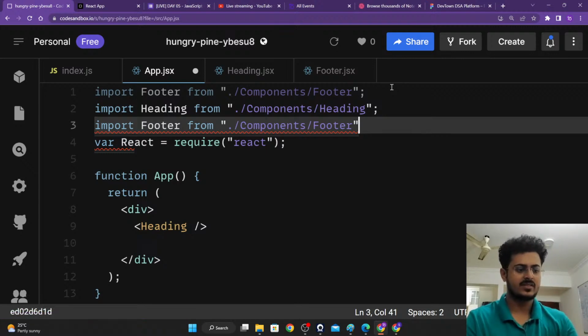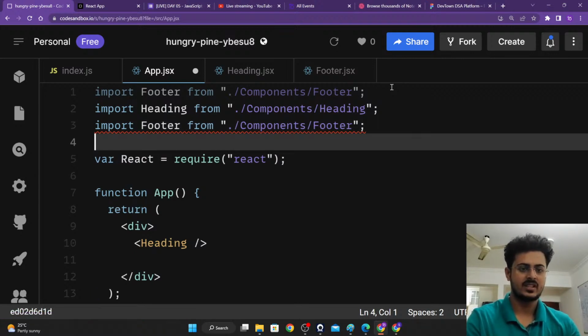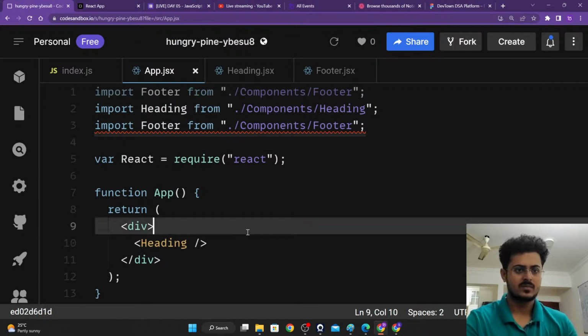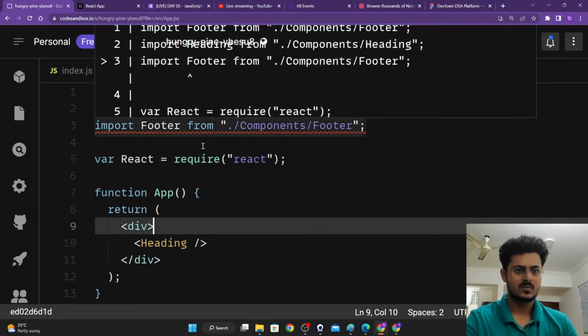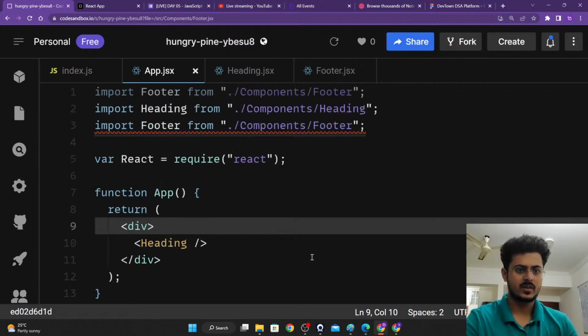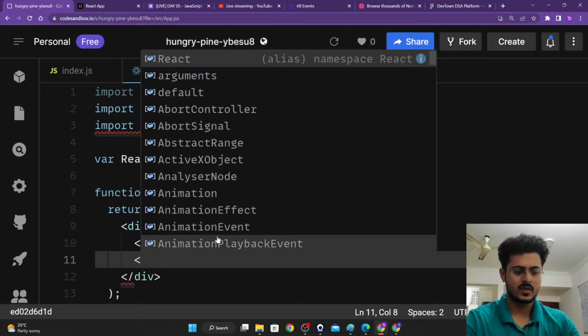Okay, this is everything that we have studied in our yesterday's class itself. We are not studying anything new up till now. Is there a problem? Let us use footer.